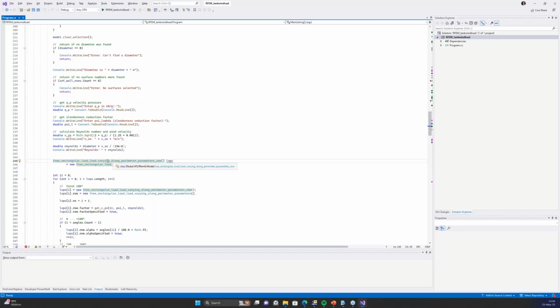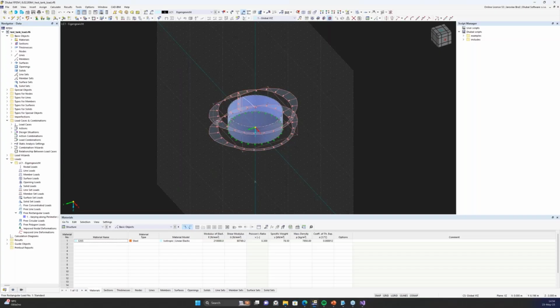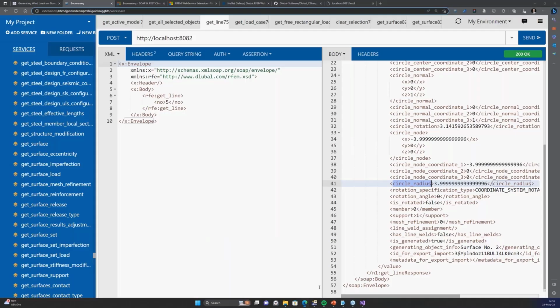I need to create the object for the free rectangular loads, and I can do the same, because here I know that under the load case number 1 I have the free rectangular loads number 1, and I'm curious about the structure of it, because I would like to fill it properly.